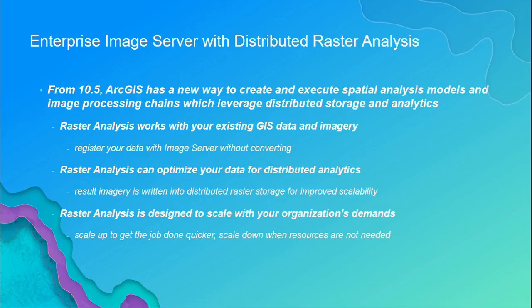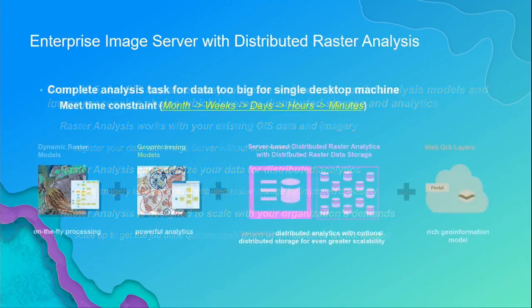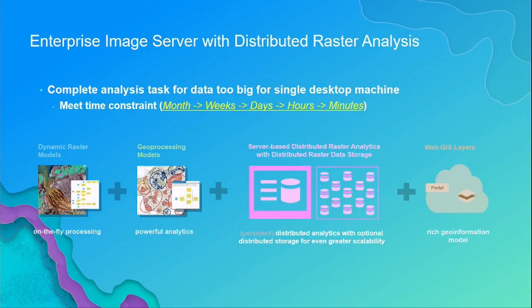Distributed raster analysis relies on ArcGIS server, obviously, and it scales up and down based on user requirements. It's primarily developed for processing of large data sets, 1 billion pixels, for instance, or data sets spanning large geographies. The machinery that we use here is a combination of all of the technologies that I mentioned previously.